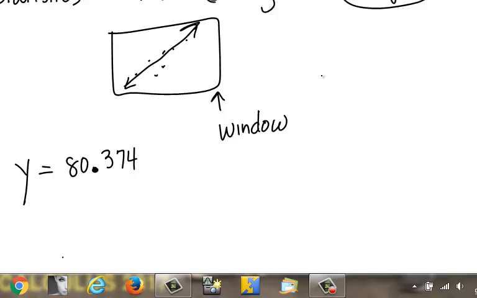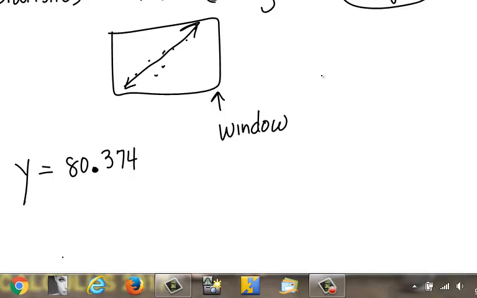Wait, what are we doing? Second function calculate? Yeah, I did second function calculate, right above the trace key. And then I did value at 2025. And it locates the point on that. That's the whole reason you do a linear regression, so that you use it as a predictor.